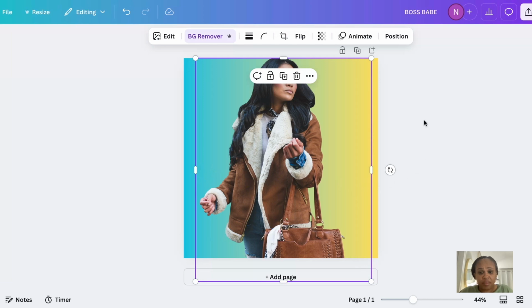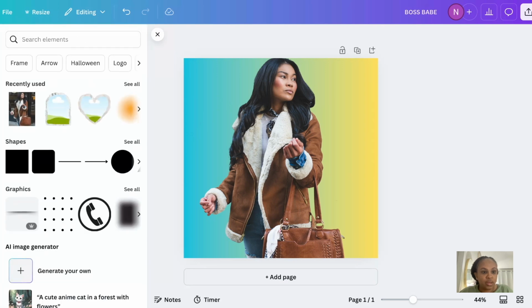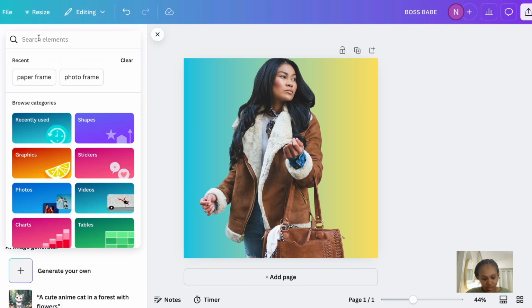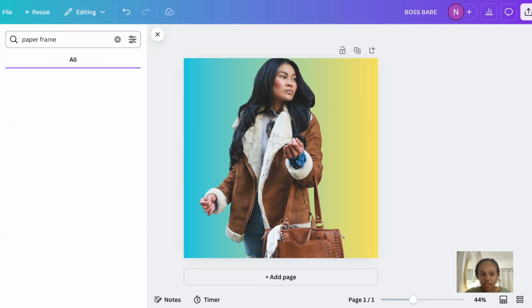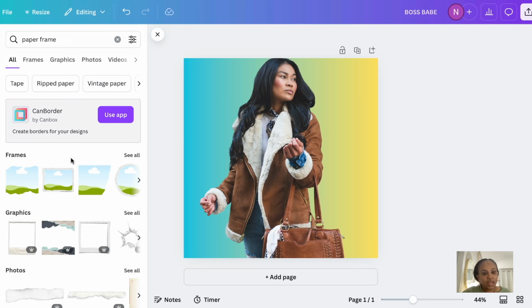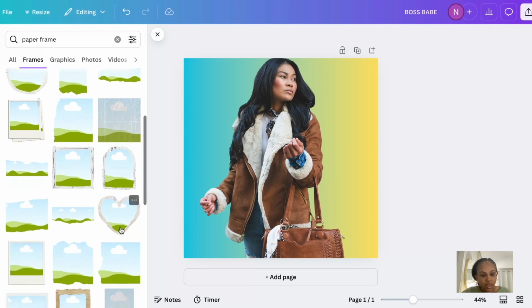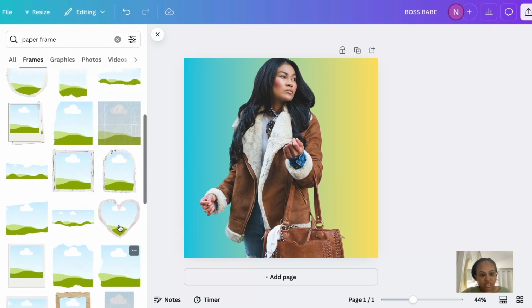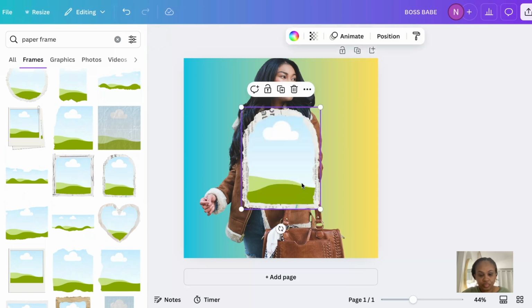Next, I'm going to go ahead and add some more details. So I click on elements, and then I'm going to type in paper frame and hit enter. And there's a couple that will come up. For the purpose of this video, I'm going to go ahead and choose this one here. Okay.